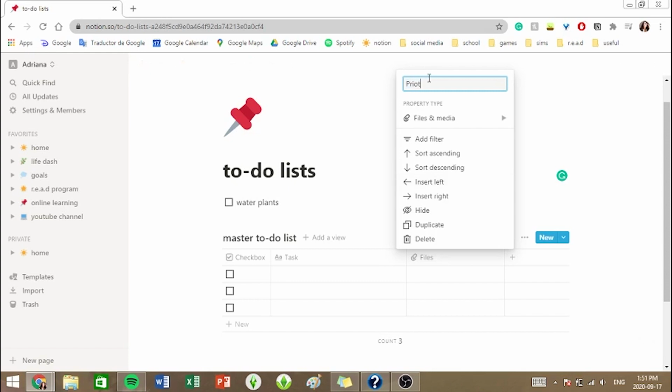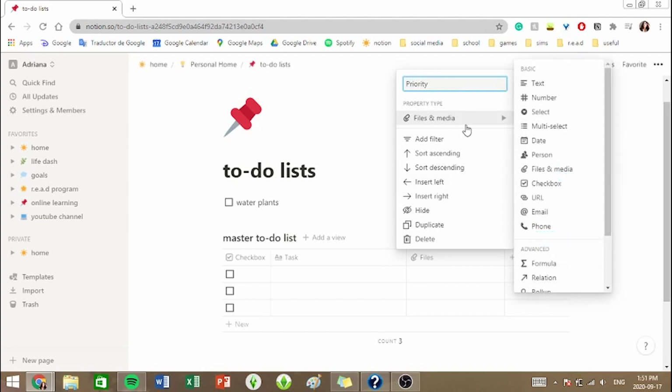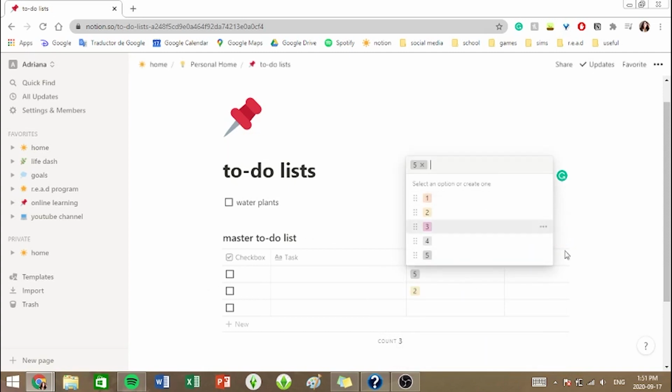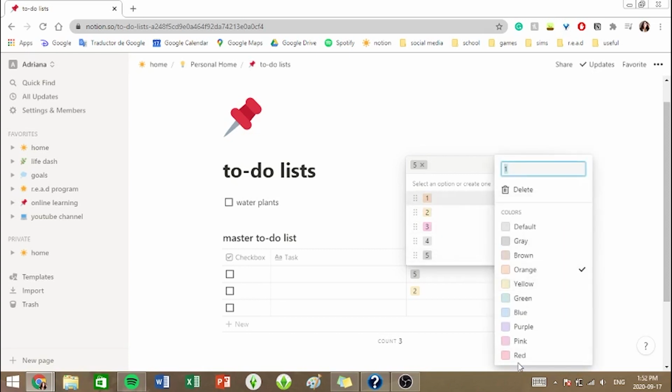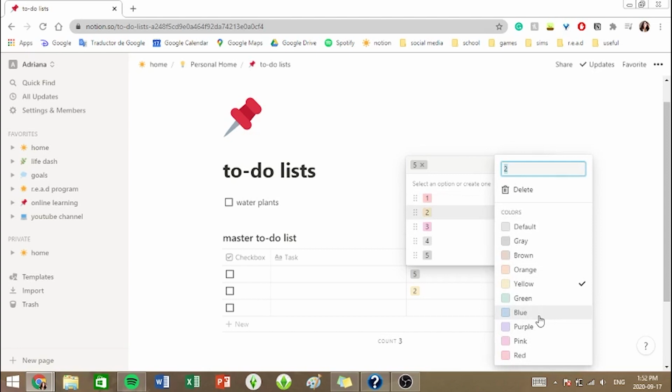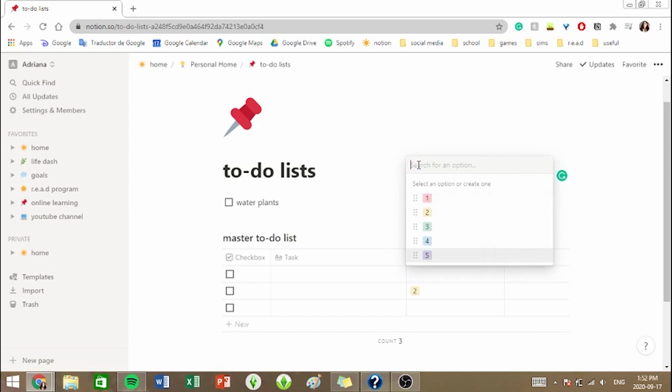And then here, let's say that I want to put the priority of the task here, and I'm gonna do select. So you can have 1, 2, 3, 4, and 5. Let's say that those are all your priority levels, and then you just have them all here, so you can change the colors. I like to make everything rainbow. If I have different colors for something, I like to organize it in the rainbow order, because I just find it a little bit more satisfying. So yeah, now we have colors for all of these.